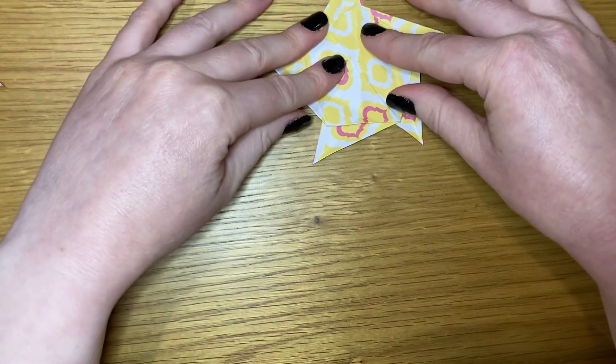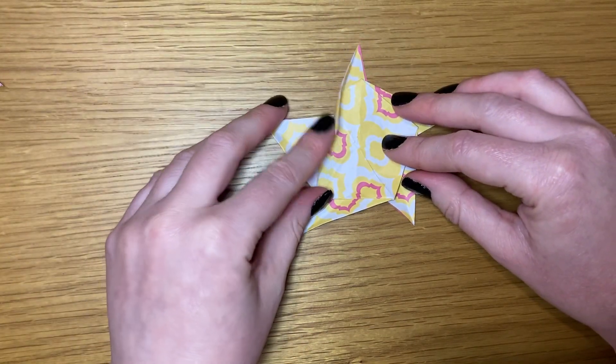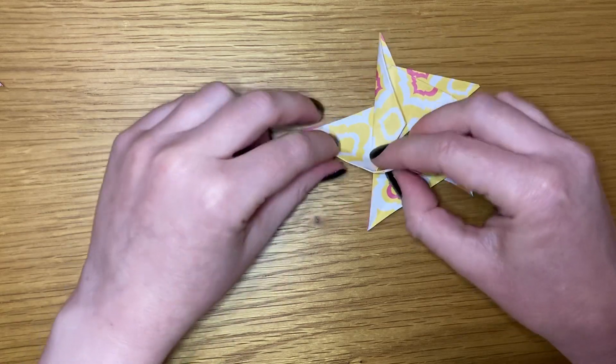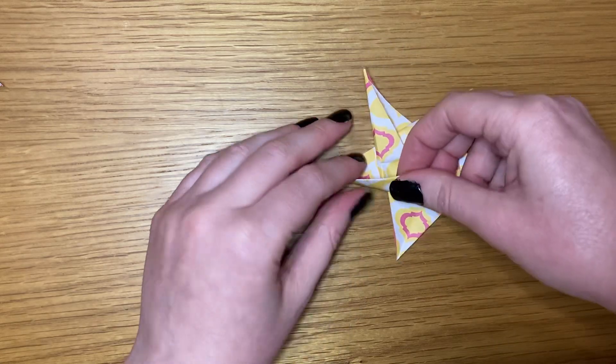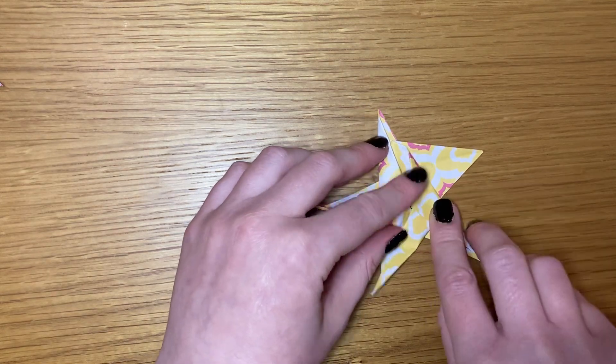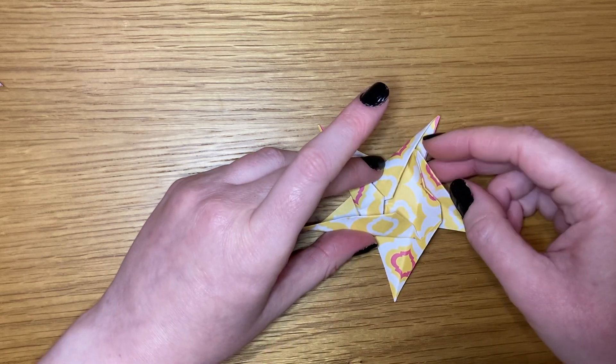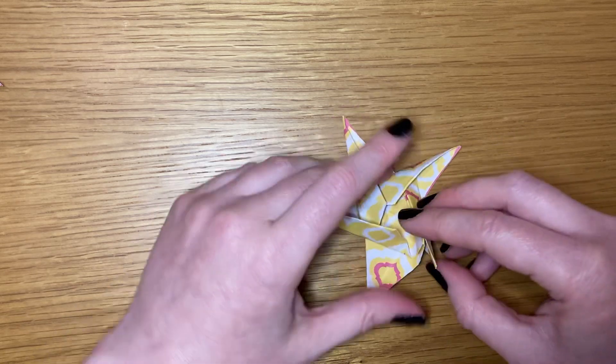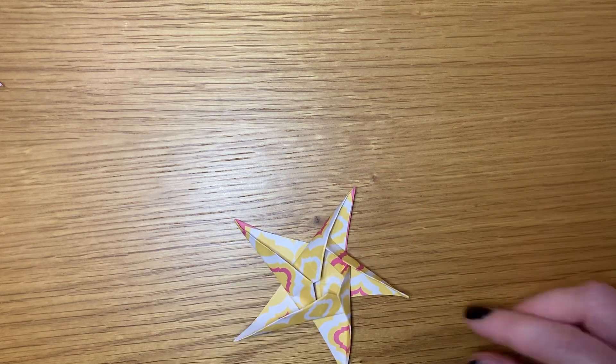Once you've done all five points, open it back out and then carefully start to fold them in loosely. So don't push them down, just loosely fold them in. The first four are going to go over one another, so as you fold it they'll fold over one another. When you get to the last one you're going to fold it down as though it's going to go over them, but it's not. It's going to go into the first point we've done like that.